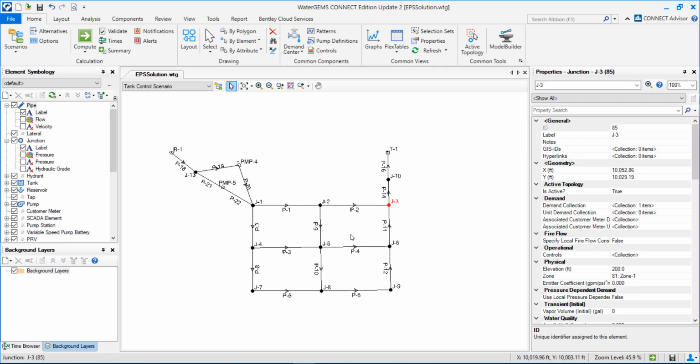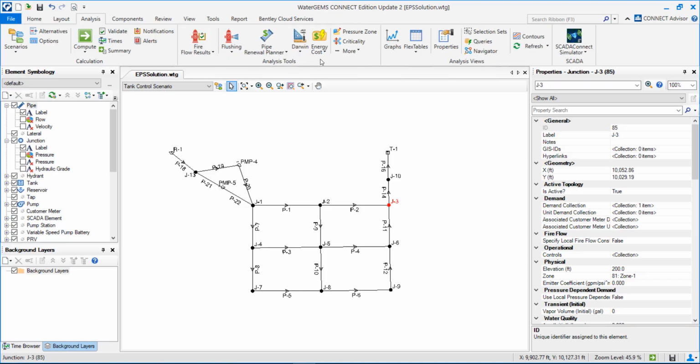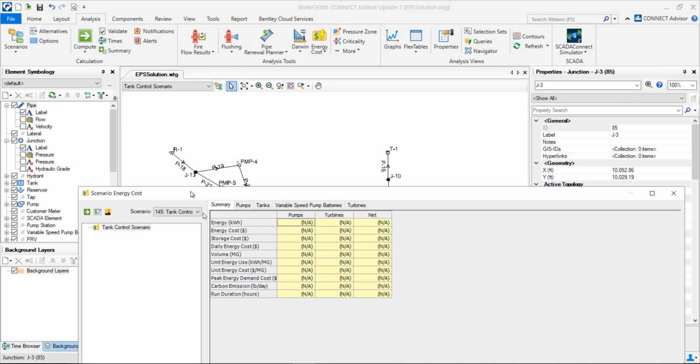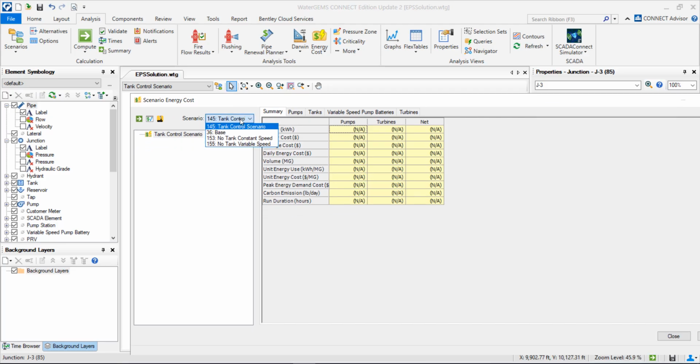And now that we have seen, for example, pressures for these two nodes, we can now try to understand what are the costs of each one of the solutions in order to understand which is more economical. We have here a tool that is called energy cost analysis, where we can define the costs per scenario. So if I open the energy cost scenario, I can define what scenario I want to compute the cost. So let's start with the tank scenario. I click here and this will compute the costs for this scenario.